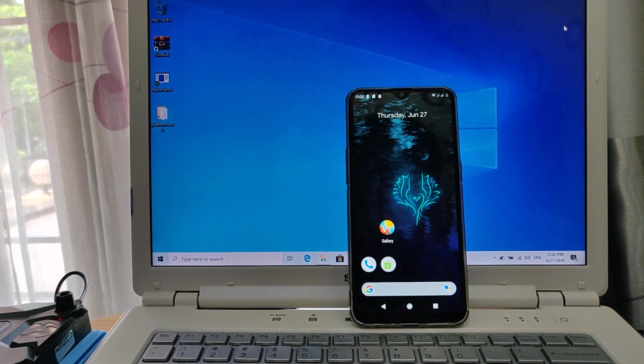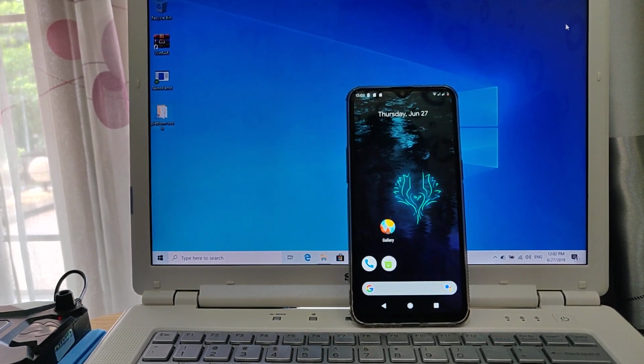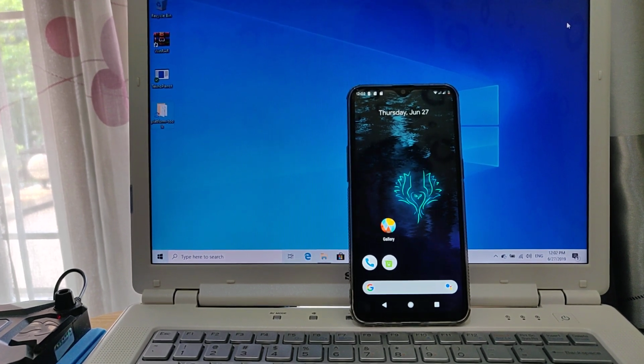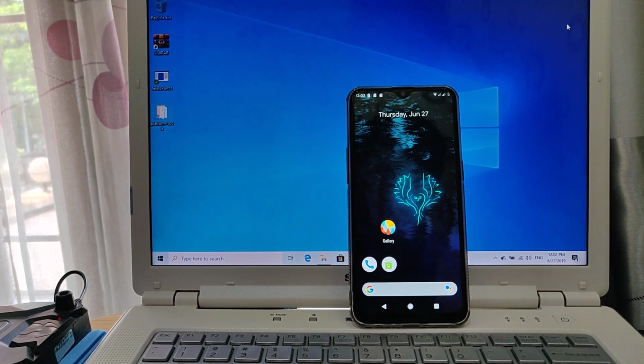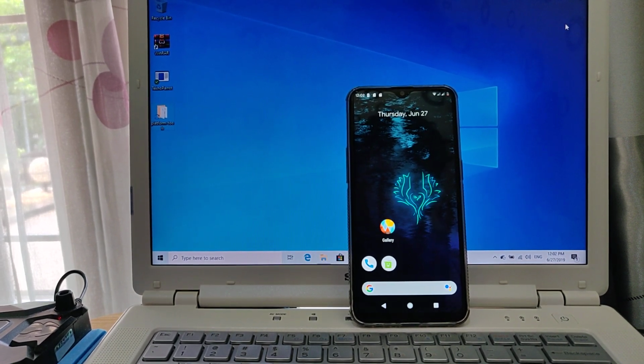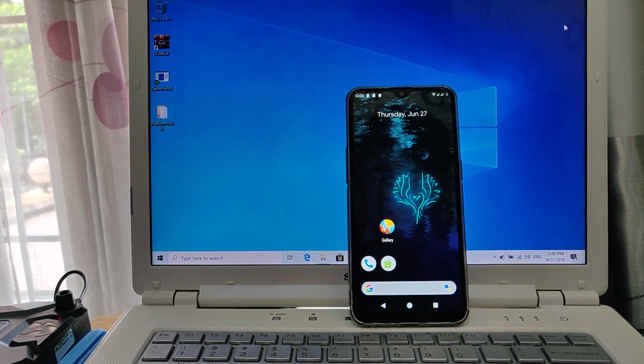Today I'll show you how to go back to Color OS. So yeah, maybe you're kind of bored already. You need your phone back to stable, so everything should work fine. There is a way to bring it back to Color OS, and I'll show it in this part 6 video.